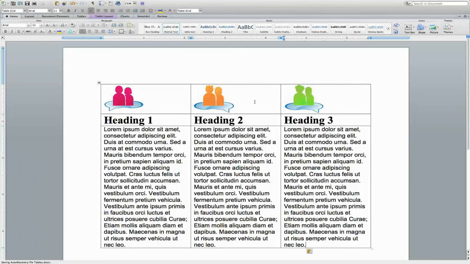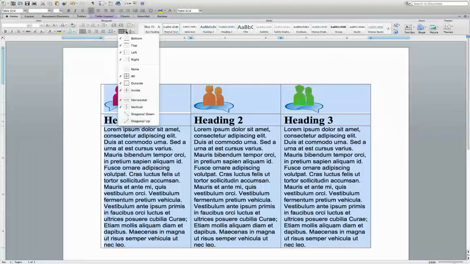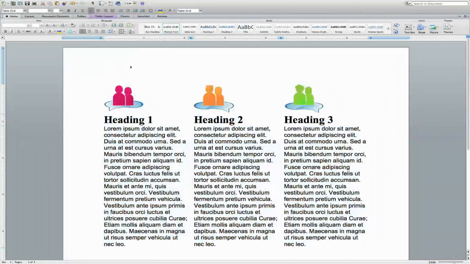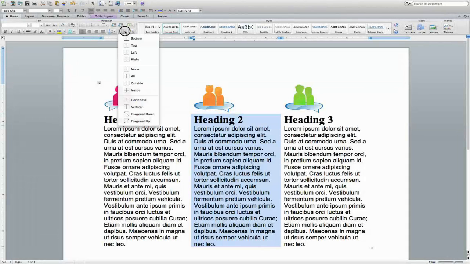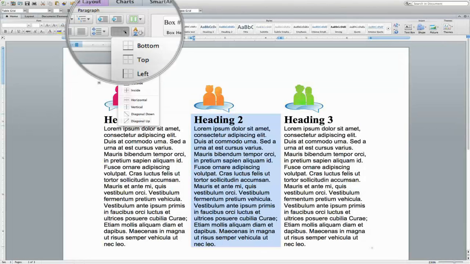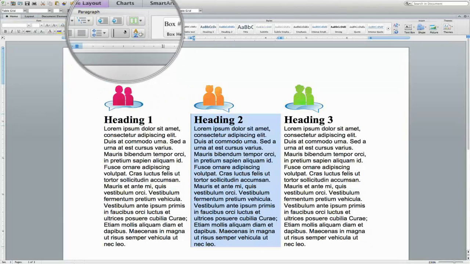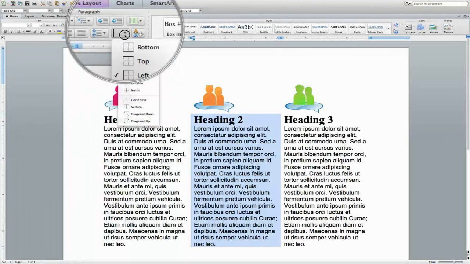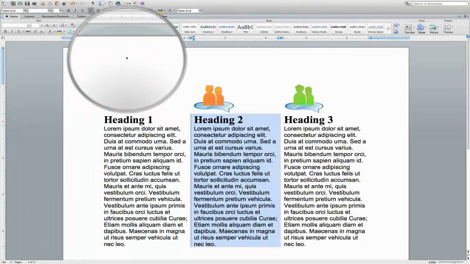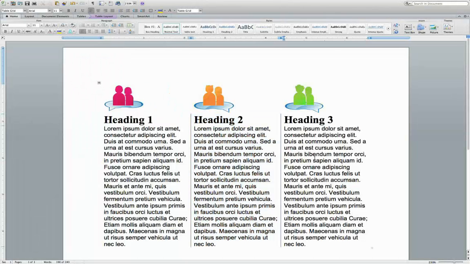I've got some fine tuning to do. The very first thing I'm probably going to do after inserting my content is to turn the table borders off completely, and then come over here and just simply add, well, I think I'll do it in the middle. I'll select all of the copy in the center column and go to my borders tab, and we'll turn on left, and we'll turn on the right border. Again, you can begin to see how this will take shape. So I've got a little bit more fine tuning to do.